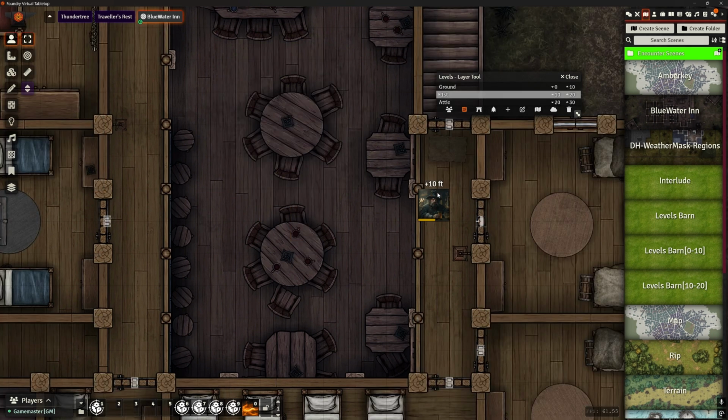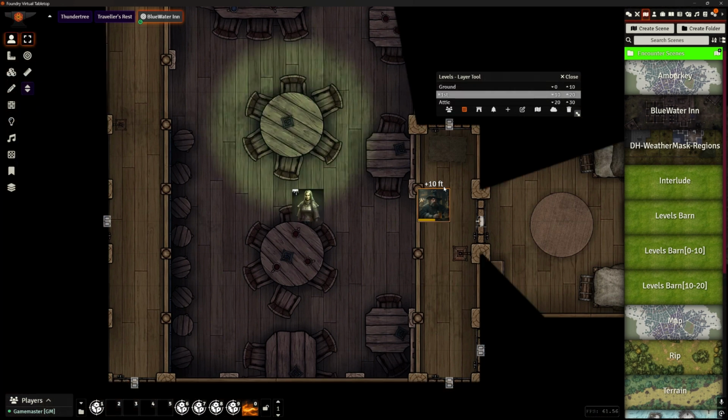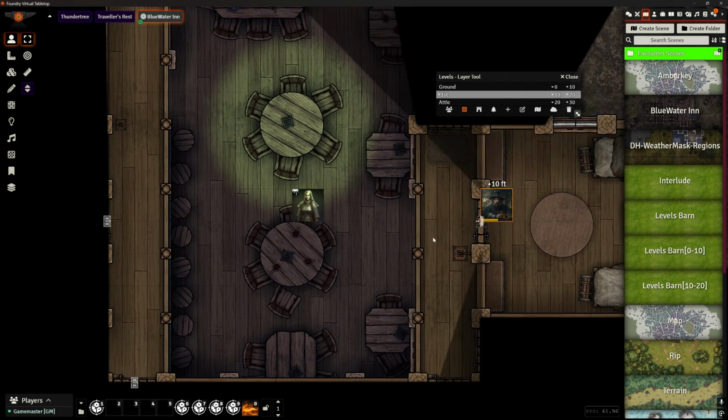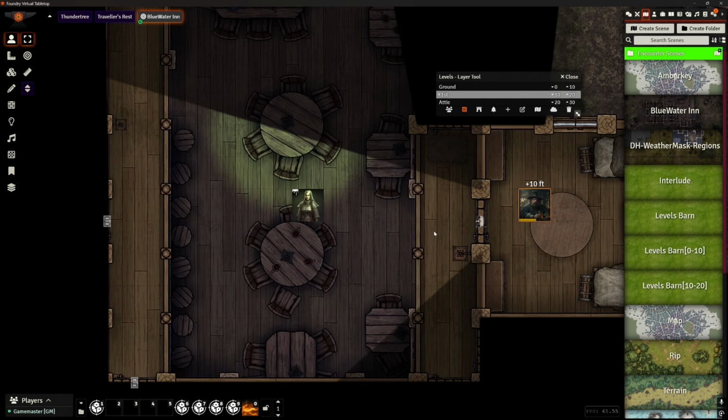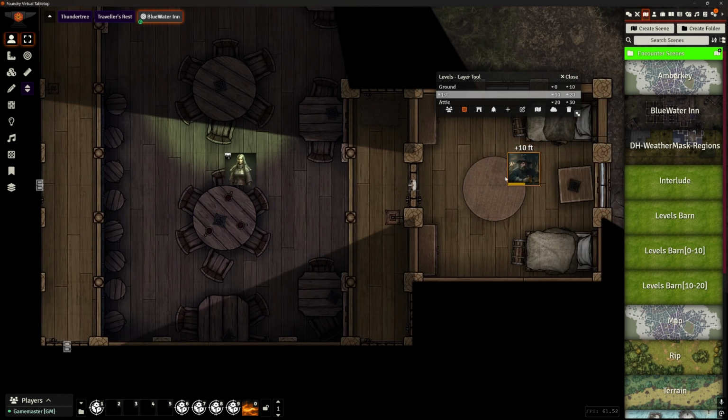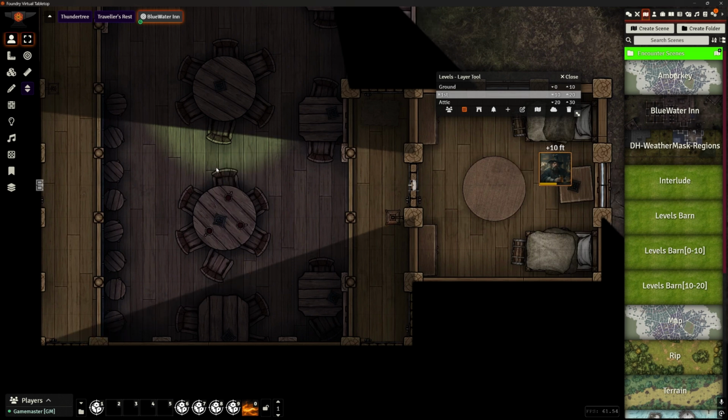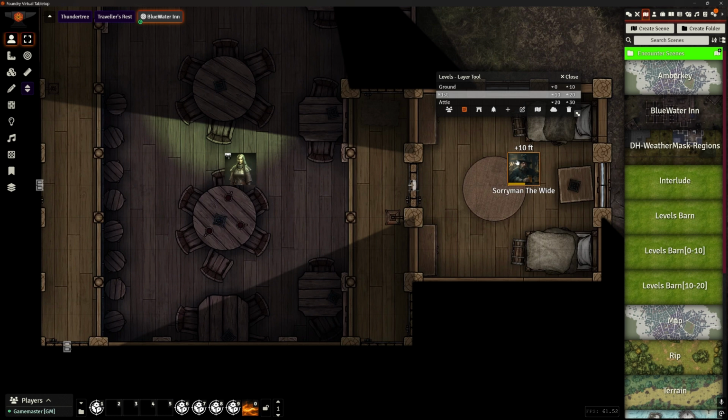Now, one thing I do want to show you and make sure you realise is, yes, they can see each other because he might be up higher on a balcony, but he's looking over that balcony. If Sorryman moves further away from that balcony, at some point their line of sight, the angle between Sorryman, 10 foot up, and Hayley, bearing in mind that there's a wall in the way, they can't see each other. So they fade away because they're no longer within vision. So it will calculate the angle between the two to see if they can see each other.